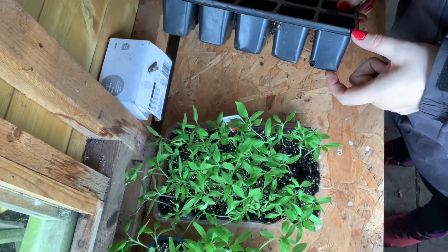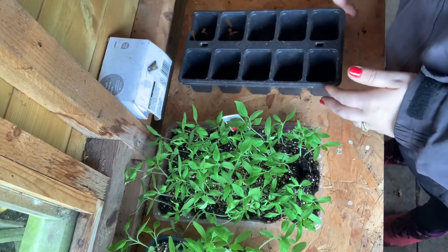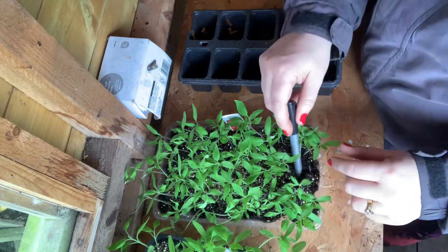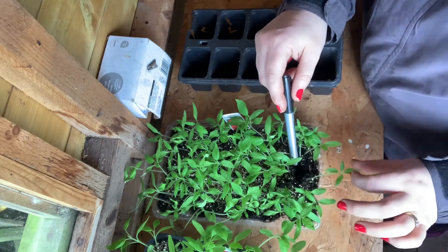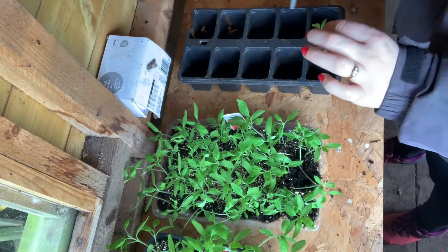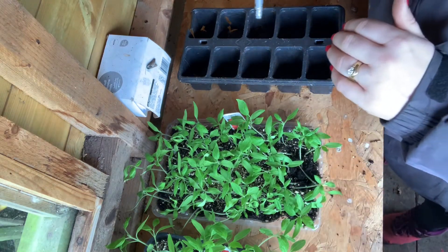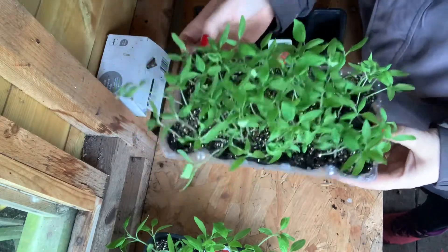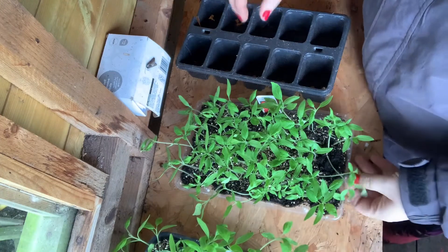All you're going to need is some containers about the same depth as the tomatoes are tall. I've grabbed one here — a little battered and bruised but it'll last another year. We're going to prick them out. I use a pen, but you can use a chopstick or a proper tool. Just be really gentle — don't break any roots and don't break the stem. Always hold them by the leaves and ease the roots free. The ones in the egg tray have less root space and are nowhere near as developed as the ones in the deeper container, so bear that in mind for future growing.